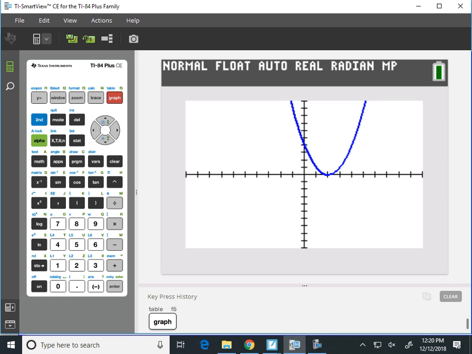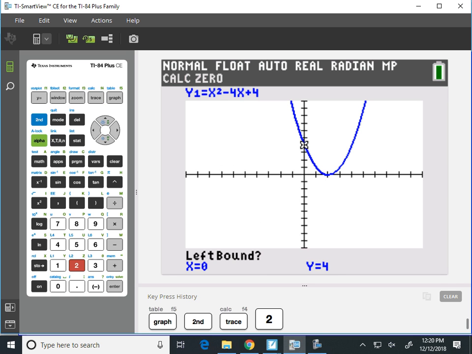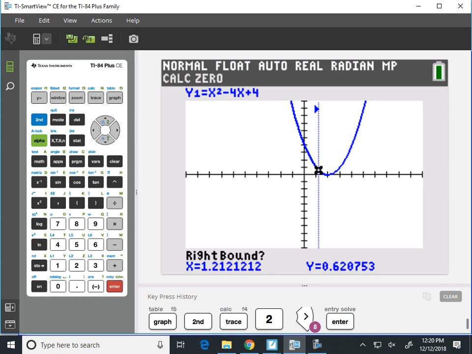So if you want to do that on your own, I'll run through it real quick if you need to. You'll go second trace. Which option do you choose? 0. So we'll pick number 2. And we'll need to be a little bit to the left of that root. It looks like it just bounces off the axis. You can probably guess where it's at, but we'll review here. A little bit to the right. Enter. And enter. And double check. Do we all get the same x-intercept? That 2?